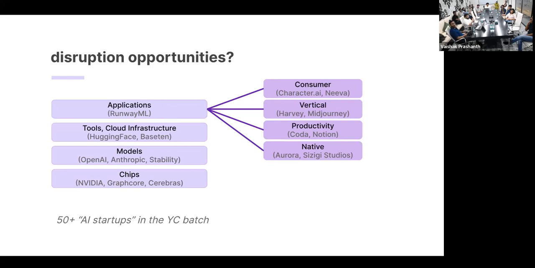The only reason this slide even exists is what I want to point out, because the slide is incomplete. All of these players are trying to latch on and add AI to an existing stack, which will work against them. And the incumbent will always have an advantage if you're adding AI instead of thinking of an AI-first experience. So in the universe of mobile, Waze lost to Uber, not because Waze was terrible at routing or optimization algorithms, but because Waze did not factor in that the GPS on the phone was cheaper, which Uber could factor in by sheer intuition, but that's the technological way to look at it. So all of the right stack, which is consumer, vertical, productivity, native, they're all trying to add it in some ways.